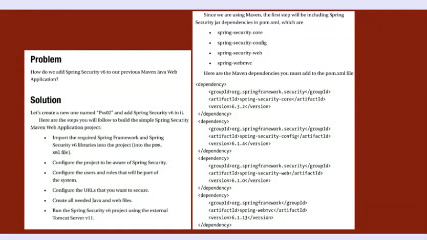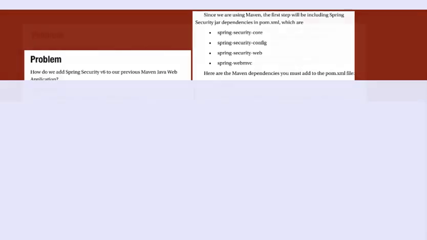Now let's unpack this a bit. Why do Java developers overwhelmingly choose Spring Security in the first place? And maybe more importantly, why is version 6 making everyone sit up and pay attention right now? It really boils down to the depth and the flexibility. Spring Security isn't just a simple login form tool. Think of it as a security fortress for your app. It delivers really sophisticated web security, right? Protecting against common threats: XSS, CSRF, clickjacking, the usual suspects.